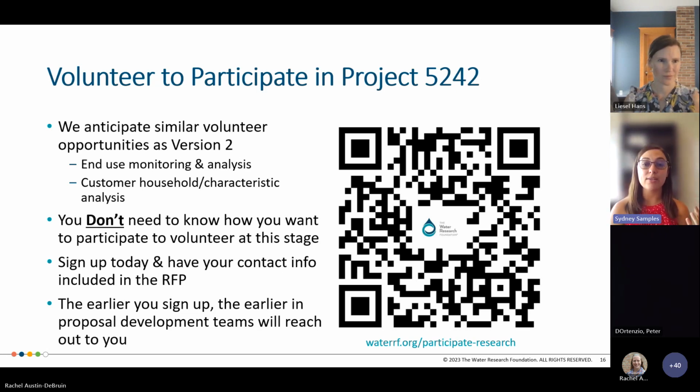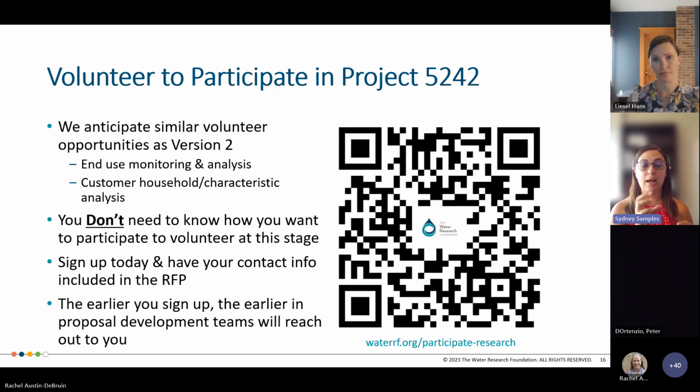There are different ways to gather customer surveys, things like that. We anticipate similar volunteer opportunities as version 2, just because last time we did have 23 utilities that participated in the billing data. And so you're able to really get a better picture if you have a variety of different ways for utilities to participate. Within that, I would anticipate having one area of the utilities who want to participate in this end-use monitoring analysis again.